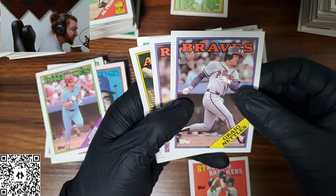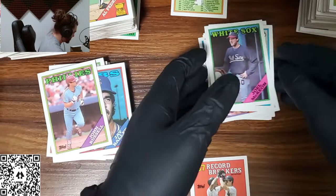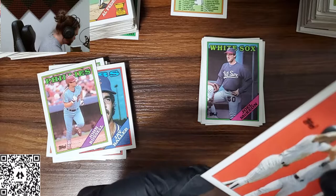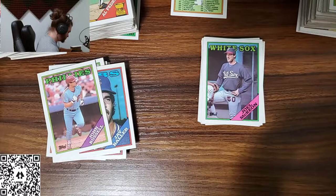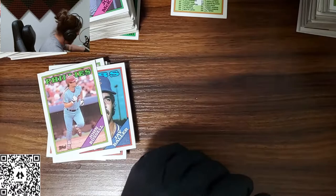Greg Nettles. Bruce Hurst. Which Bruce is on our list? Bruce Benedict. Gerald Young, Pete Rose, and Joel McKeon. All right, let's get this guy. There we go. There you have it. Take another chunk off the stack.